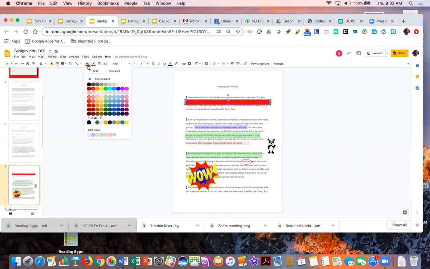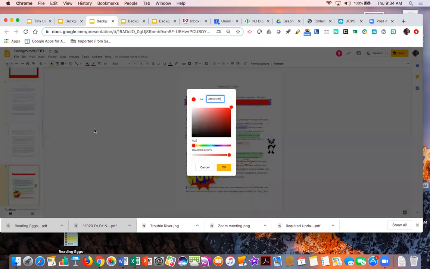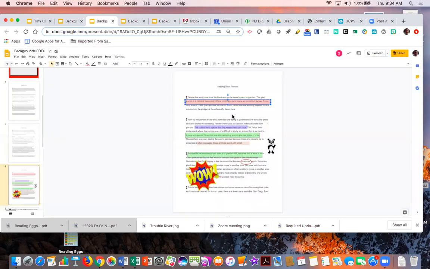So on that same click of the paint can, I can come down to custom and I can move this toggle bar down and start releasing or saturating the color. Hit OK, and now you can see, I can see right through that particular bar.